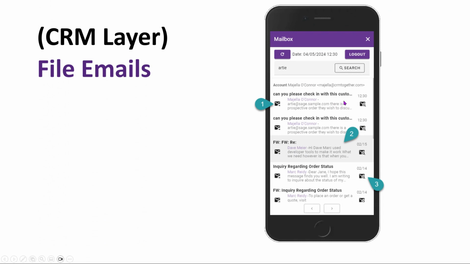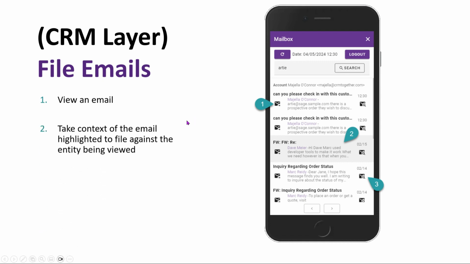In terms of filing emails, number one there is where you actually just view the email if the summary isn't enough for you, or you can take the context of the email. So as you can see, this is highlighted, so that's the email context, and once you X out of that, it would mean you're saving this particular email. Or number 3, you can search. So I've got an email here from Mark Reedy. I can run a search, and that will actually search my 300 data to see if Mark exists in the database, and you could file it from there on if you so wished.